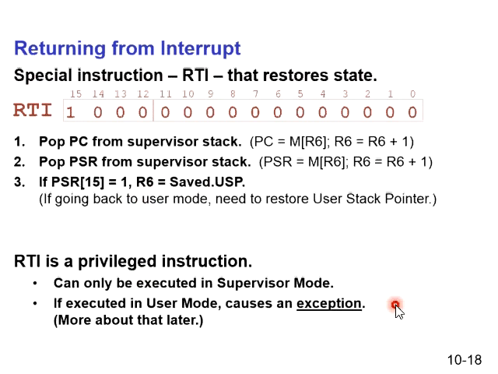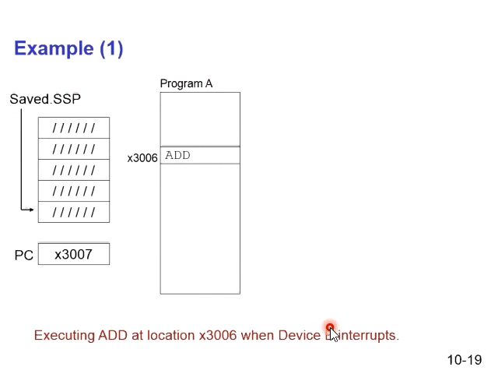And you know, we have some problems when we are in user mode. For example, in user mode, that means we are running our current program. In our current program, you can't do RTI, but when we use it, what happens? At that time we have an exception. Now I would like you to understand the problem with an example.